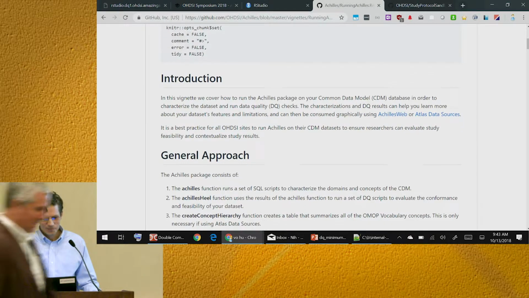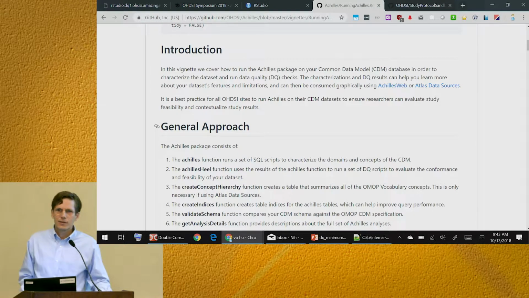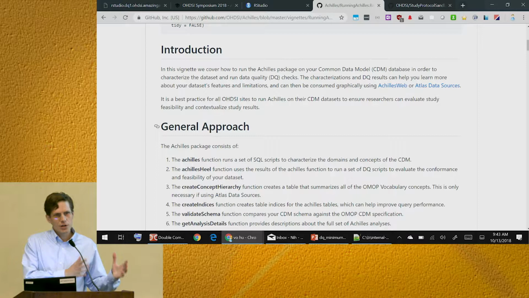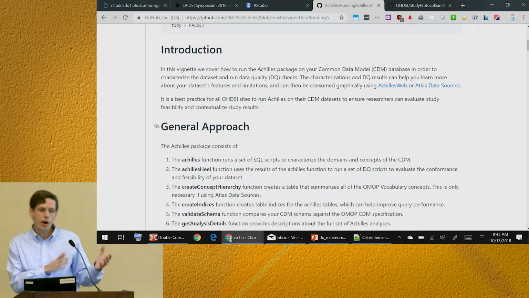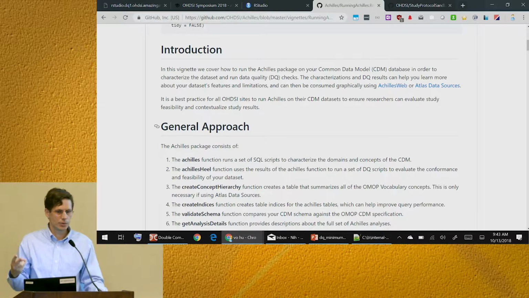So let me start. Achilles Heel is a tool which first starts with pre-computations, and then using these pre-computations, it is able to deliver two main outputs. One is visualization, or data characterization and visualizing that.